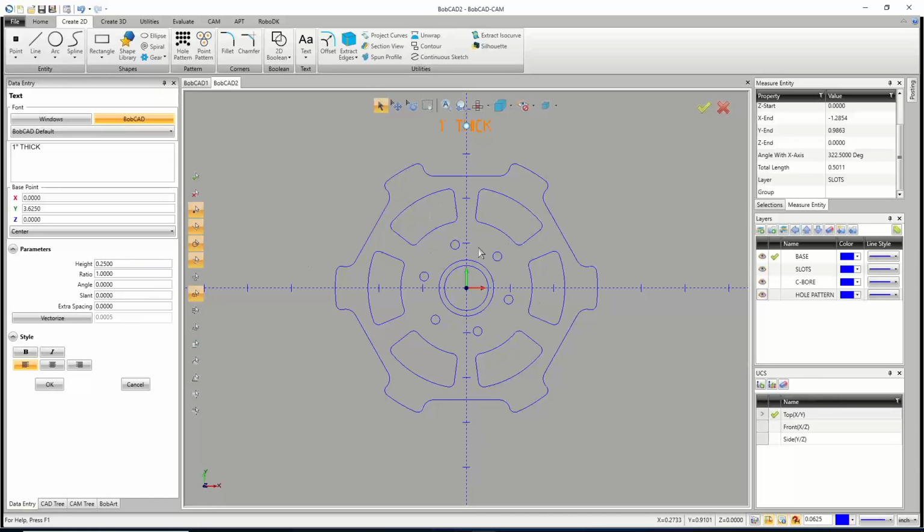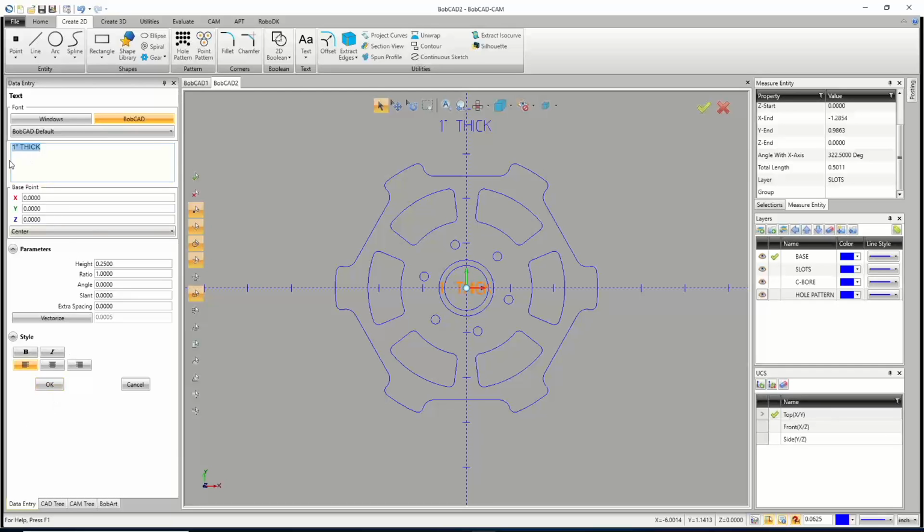Those holes are going to go through. I don't need to note that for myself. That hole is going to go through. We're going to send the counterbore an eighth inch deep. We'll say 0.125 deep. So 1 inch thick. All right. We'll hit OK. Put that down first.